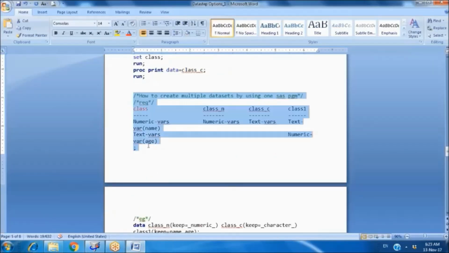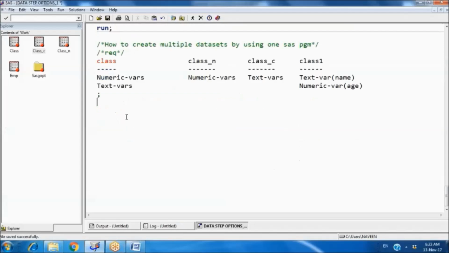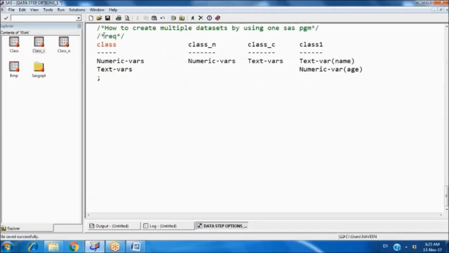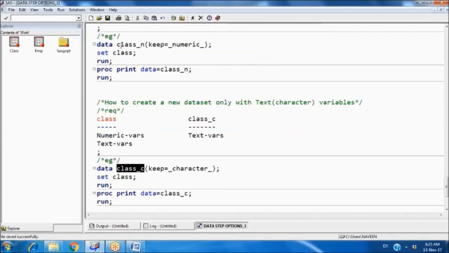Next, one more requirement. How to create multiple data sets by using one program. See, in the previous programs, in this program I created one data set, in this program I created one data set like that.